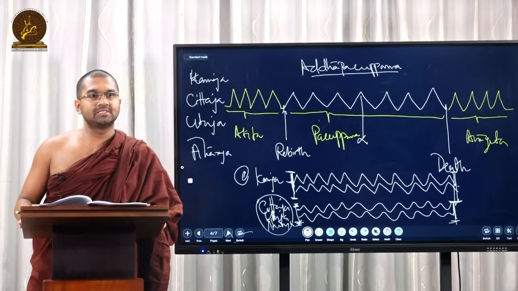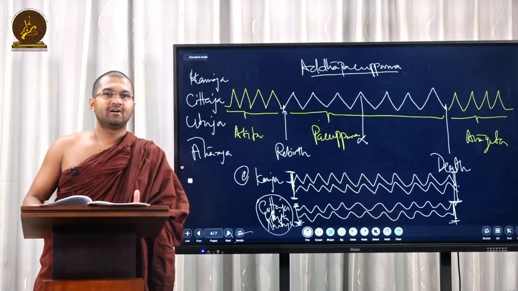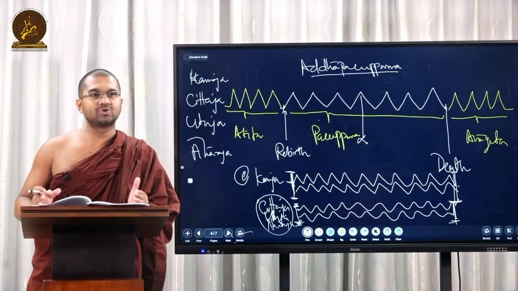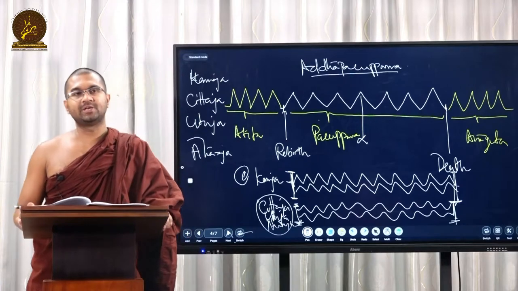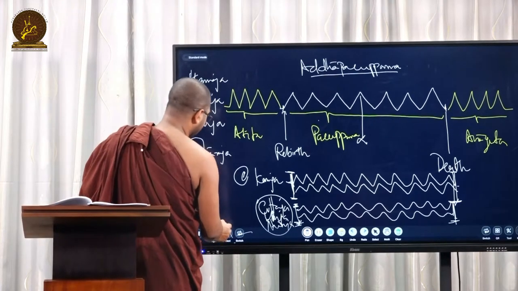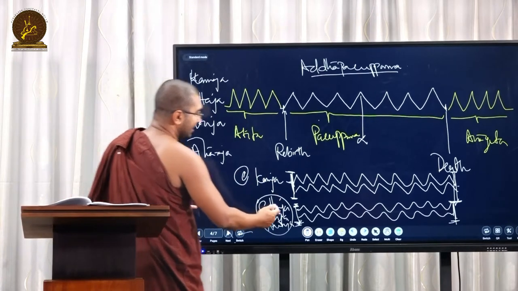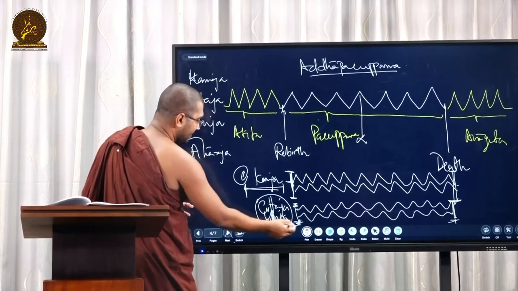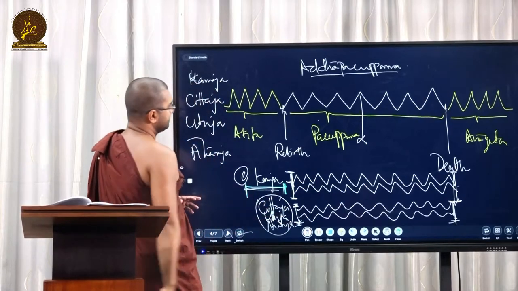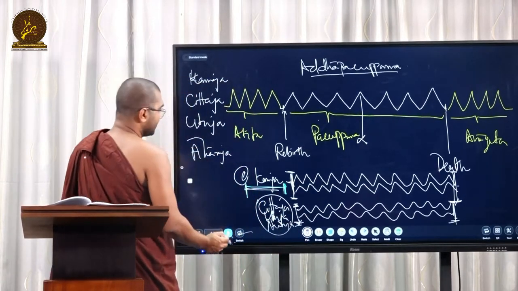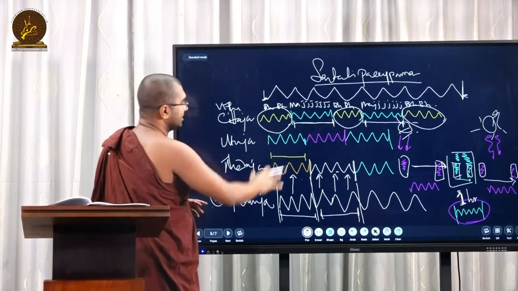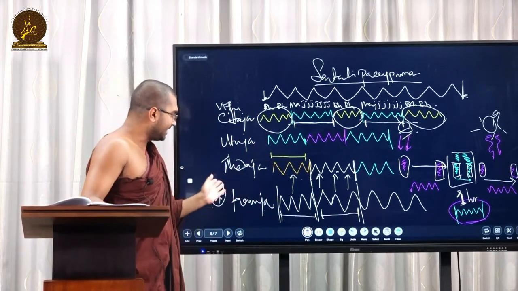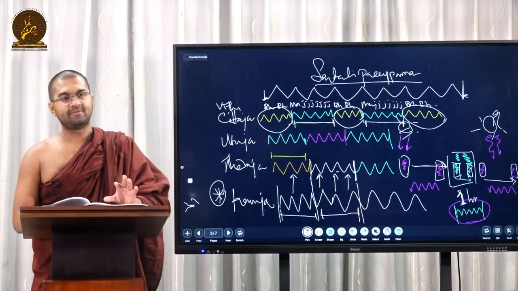So the same process of kammaja santatis is happening throughout the entire life, and we have to take all the kammaja rupas within that life as one unit. But with regard to chittaja, utuja, and aharaja, even though they can also be found throughout the entire life, we don't need to focus on this. Our emphasis is that kammaja rupas are adda pachupanna. But with regard to chittaja, utuja, and aharaja, santati pachupanna, short processes and short generations can be found. With regard to kammaja, we don't consider that. There is a special way that we can consider, but we can exclude it. We don't need to worry about that.